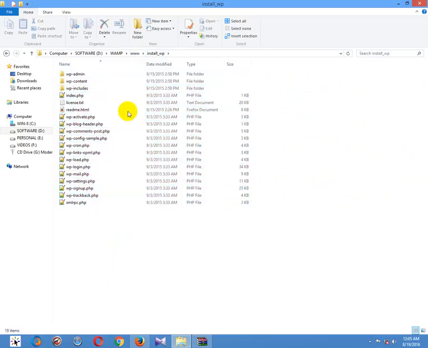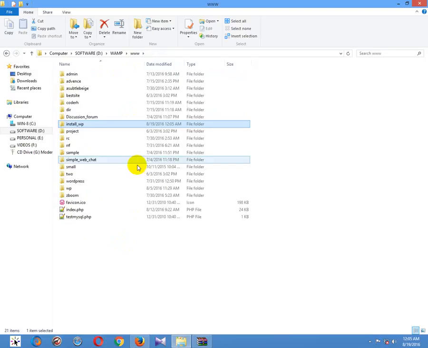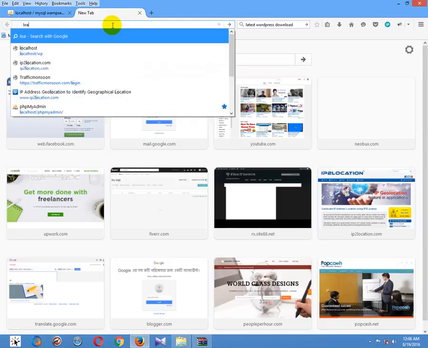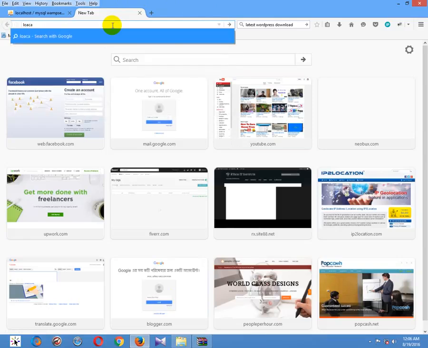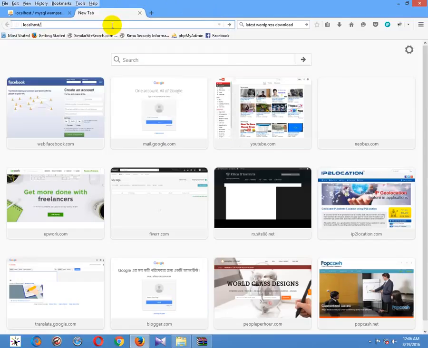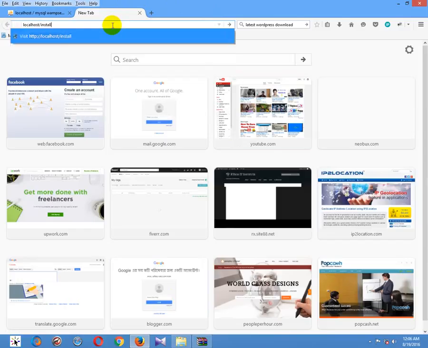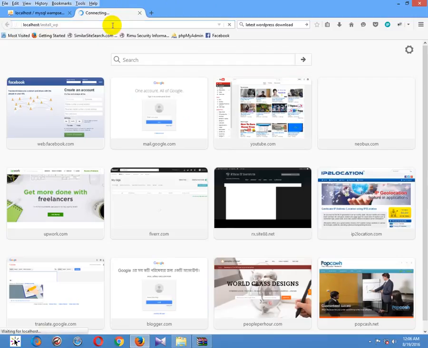All files and folders we keep in the folder named install_WP, and we just go to Firefox and open a new tab and type here localhost/install_WP and go to this link.